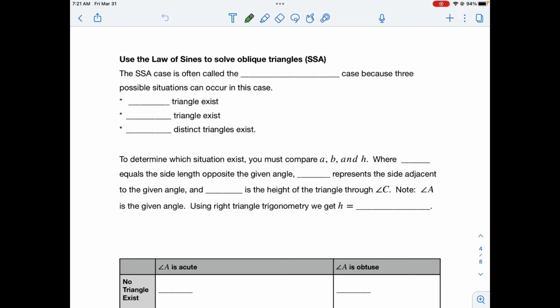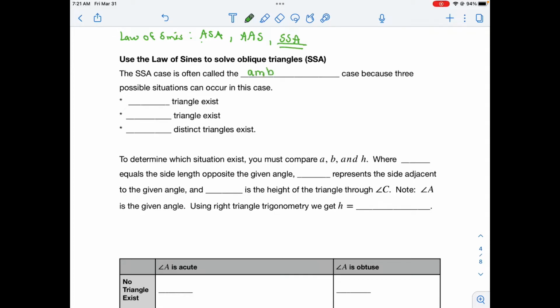Okay, remember in the last video we talked about the law of sines. We looked at two cases where you're given two angles and a side. So that could be angle, side, angle, where you get two angles and the included side, or two angles and a side not included between the angles. Today we're going to look at the third case where you use the law of sines, which is side-side-angle.